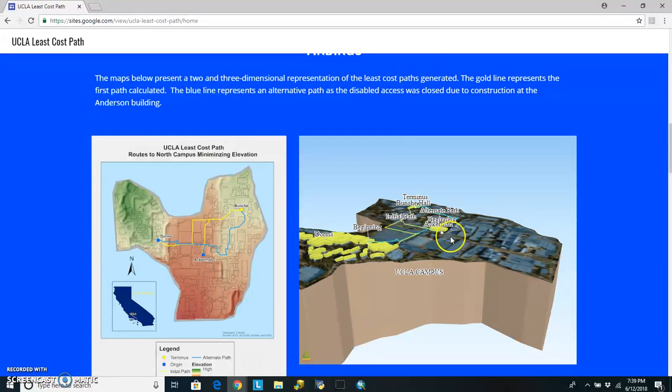Disabled access paths that minimize elevation. It is farther in distance and the ascent is more rapid, thus making the path more difficult than the initial path. The first route is gradual, and the elevator makes the ascent to the next level easy. If pedestrians can climb the 3 flights of stairs, the initial path is the least strenuous. The field data showed that the methodology employed to calculate the least cost path was accurate.